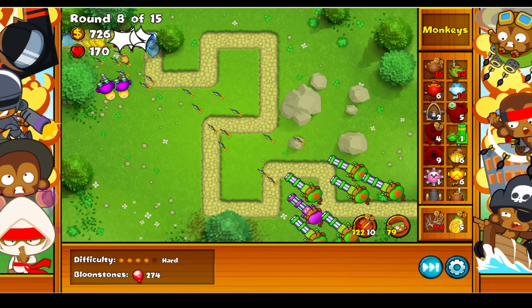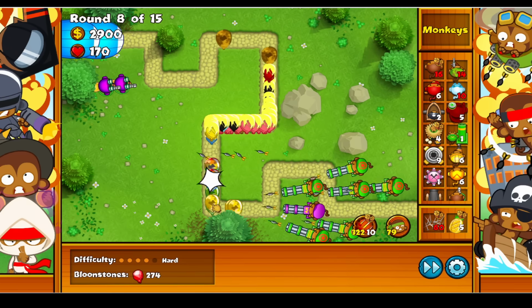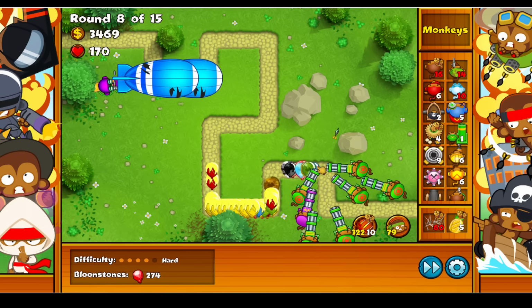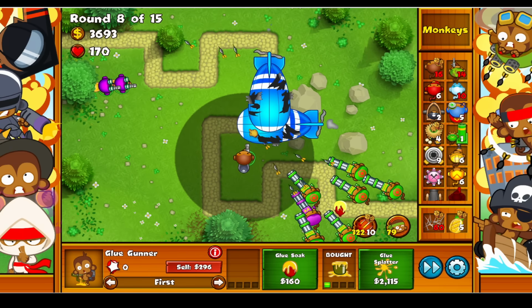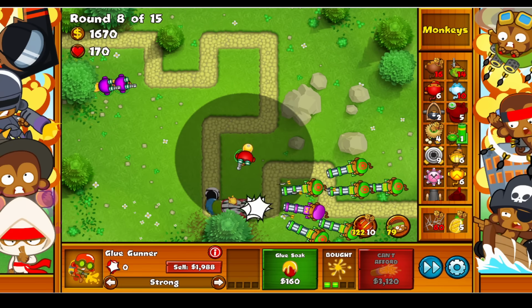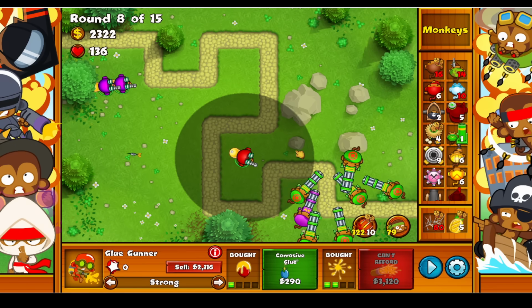But then, round 8 threw some camo ceramics our way, which of course the glue gunners couldn't slow down for us, along with our first Moab balloons as well. I was a little bit worried because the Moabs were getting quite far as I spent time dealing with all the ceramic balloons, so I got another glue splatter further down the track to catch the ceramics once the Moabs were popped, but I made the mistake of not getting the glue soak on it immediately, so we did leak some lives, but overall, it could have been worse, I'd say, cause, well, we still survived.